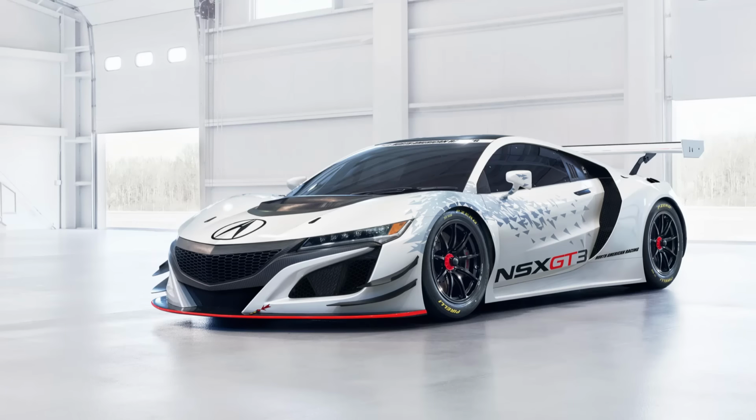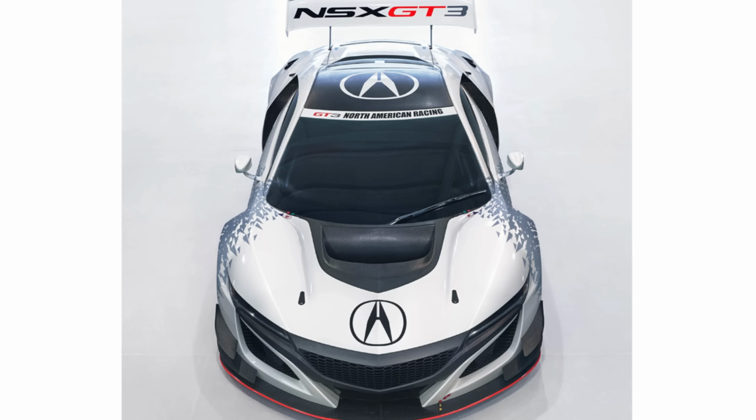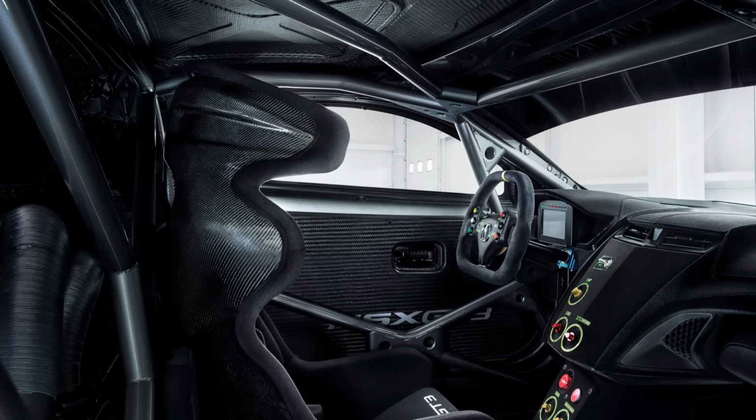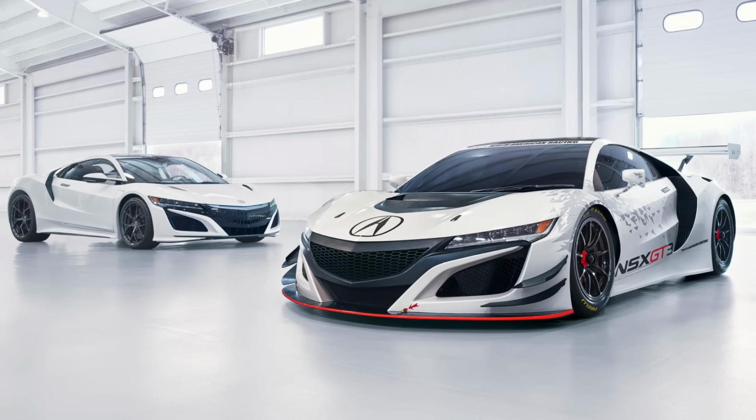A really exciting thing is Acura brought the NSX GT3 to New York, which is a race car. It's not a street legal car. But the interesting thing is it's confirmed this does not have a hybrid powertrain, and it doesn't have all-wheel drive. It's rear-wheel drive. Now this is a competition-only vehicle, but we're hoping there's going to be an NSX Type R that uses this same powertrain of just twin-turbo V6, rear-wheel drive, no hybrid, and will be a more pure version of the NSX. We'll just have to wait and see if they do, in fact, bring that or not.